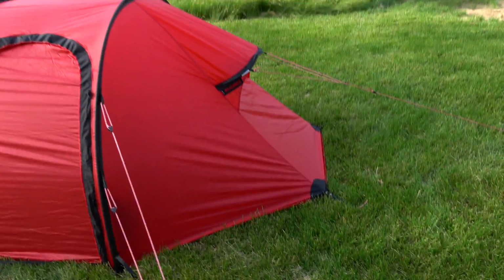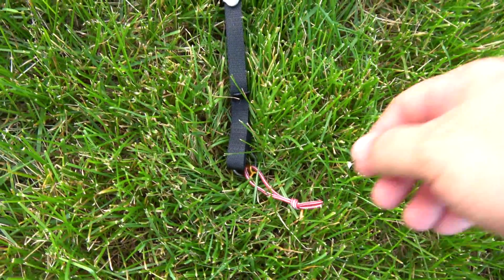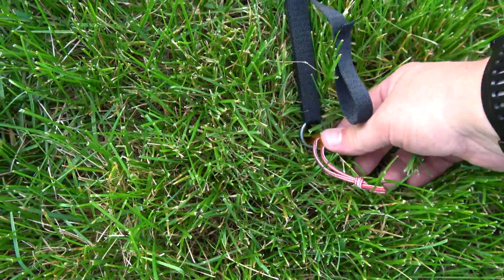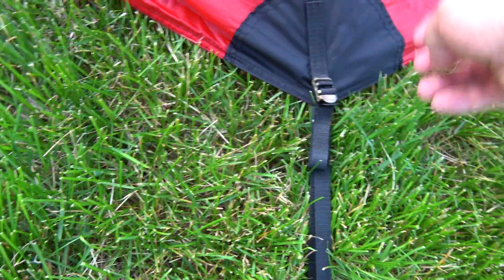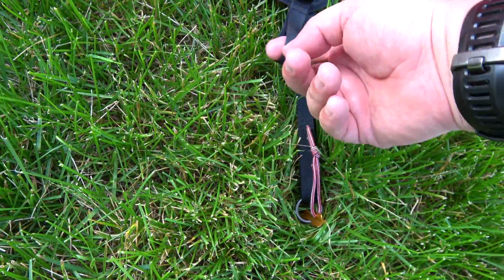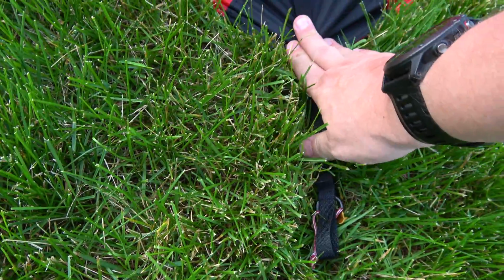A couple things I want to show you. Like I said, it hugs the ground. So one of the neat things, you've got your stakes that go into a ring. Put your stake into a ring, and then once you loosen that up, you stake it out. You pull it tight when you stake it out, but then when you're done staking it out, you just take this loop and tighten it down. It pulls it down to the ground.